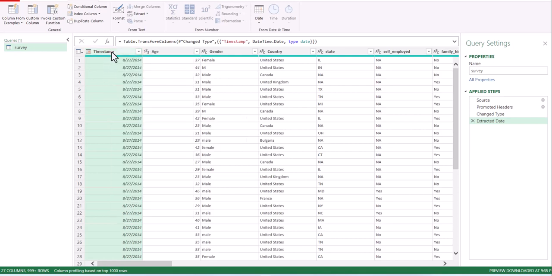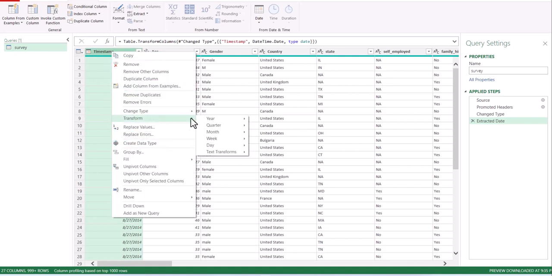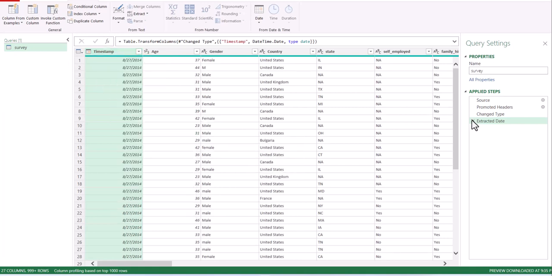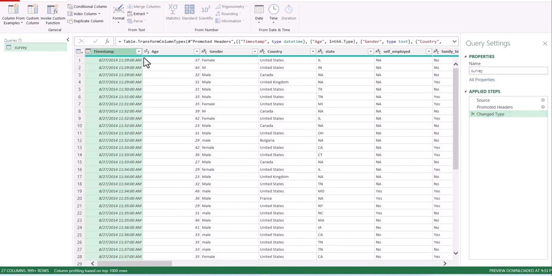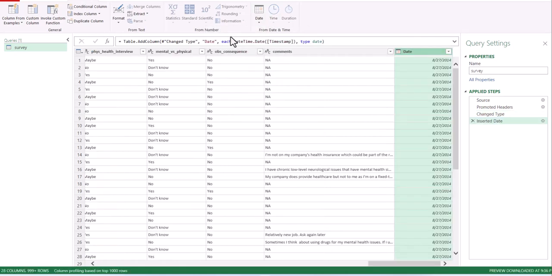Instead of using the transform here, I'll go to Add Column, then use this date option here. I'll go to date only, and it adds the date at the end of the data.